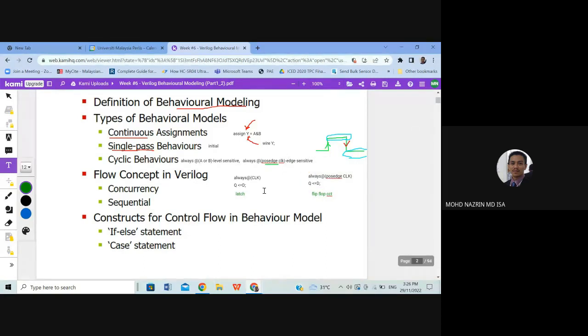But in terms of output, it will be different. Why is it different? Because one is level sensitive and the other is edge sensitive. Edge sensitive means that Q remains at its previous value until the next rising edge of the clock. You get the point.